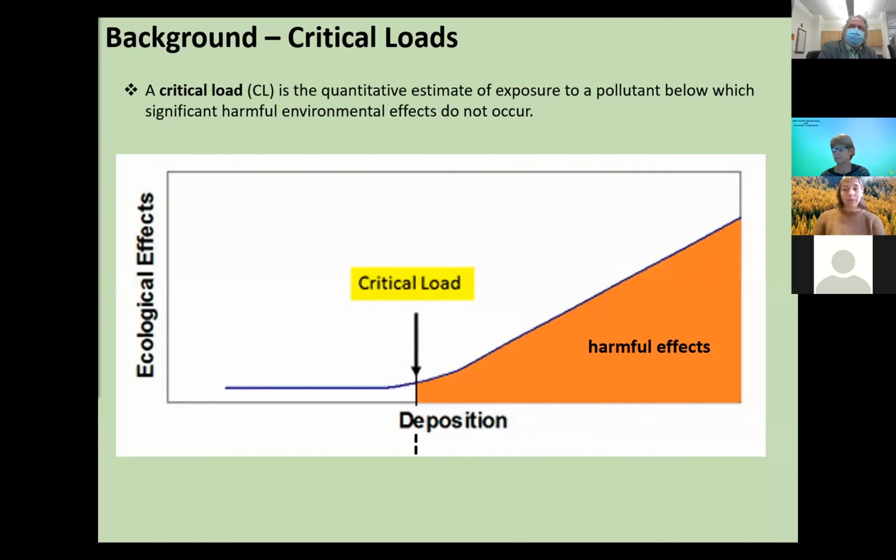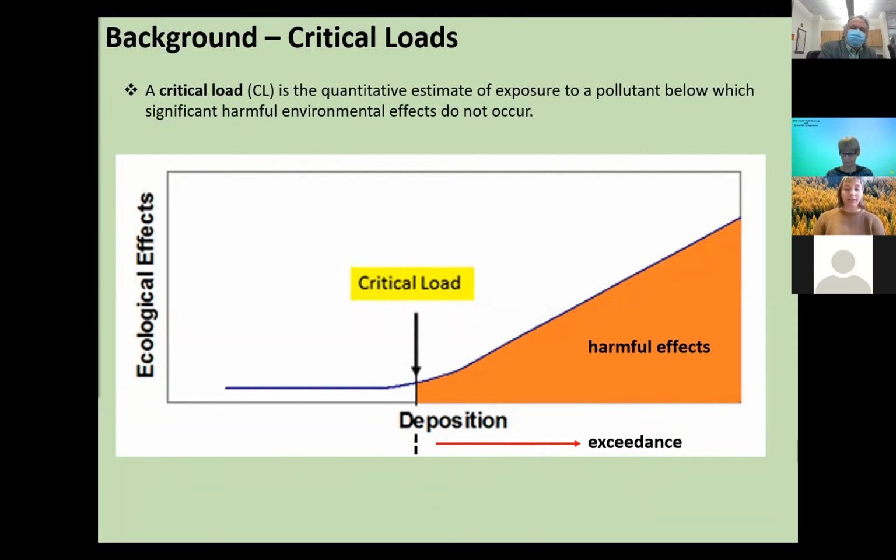Nitrogen critical loads can be developed to assess the threat of nitrogen deposition to ecosystems. A critical load exceedance occurs if ambient deposition is greater than a defined critical load and implies that ecological changes specified by that critical load would be anticipated. So identifying areas where current deposition exceeds critical loads can help air quality regulators and land managers determine where emission reductions are most needed.